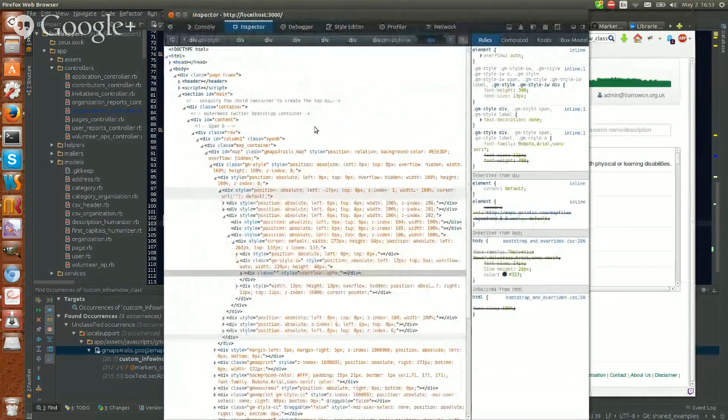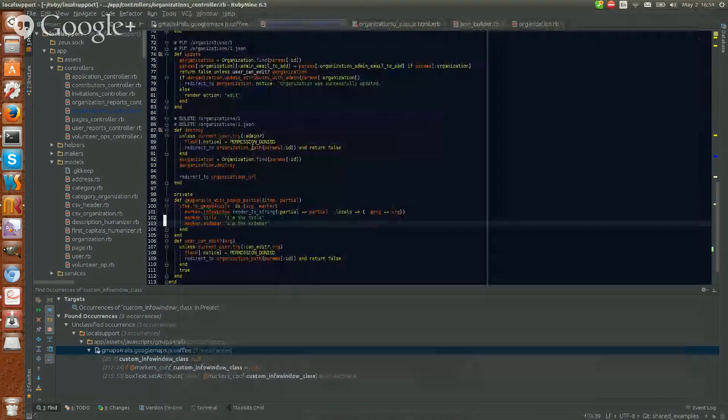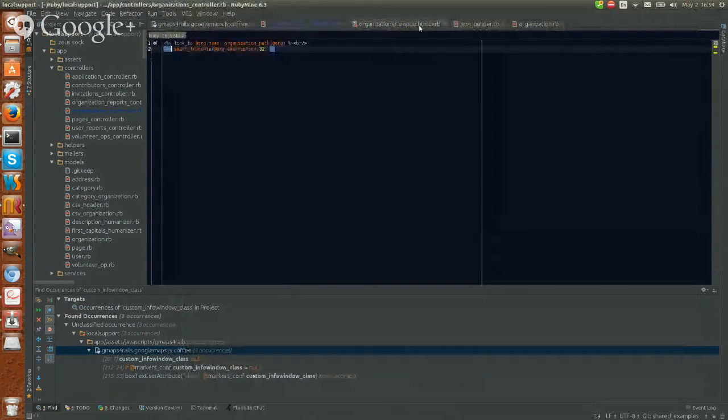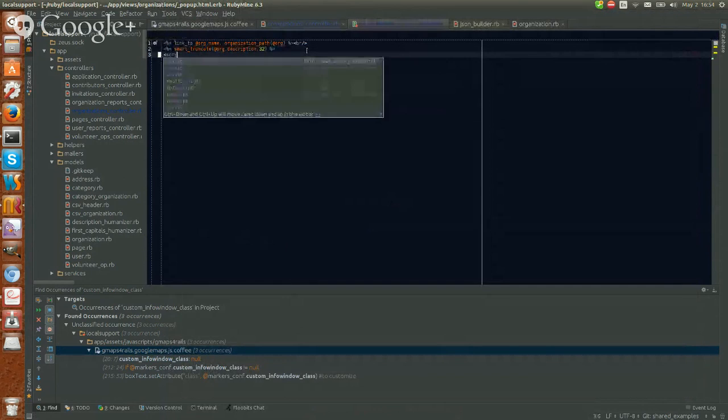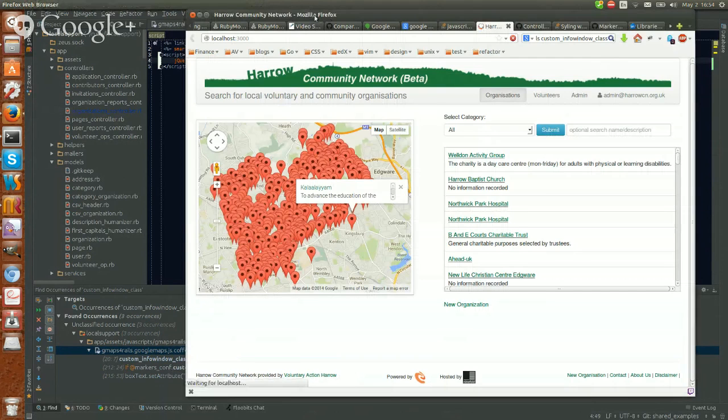Is GM style. All right, so if we were to run that JavaScript in here, I wonder if that works. And that is in the organizations pop-up? Yeah, I just threw it in there.